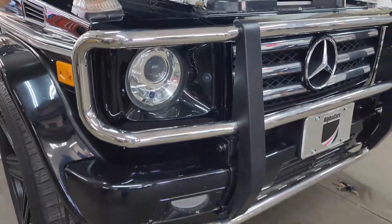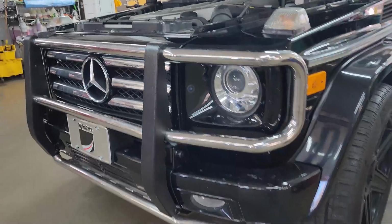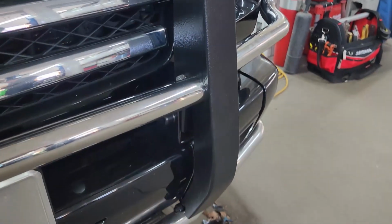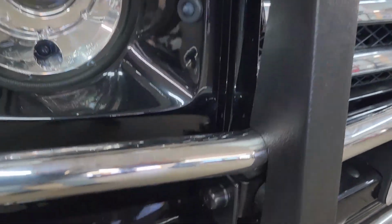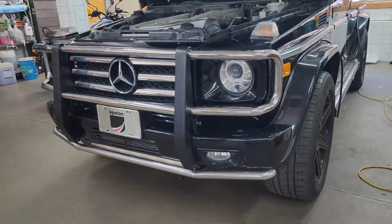on the driver's floorboard there. We've got the front bull bar refinished. Looks so nice. Of course, we had it off the vehicle, fully disassembled to refinish all the parts individually. So there's no masking lines or anything like that. You can see the hardware is nice and clean. And the brackets on the vehicle itself also look really, really nice. We'll take a look at this side now. Awesome job by our technician. Really makes the front look like a new vehicle.